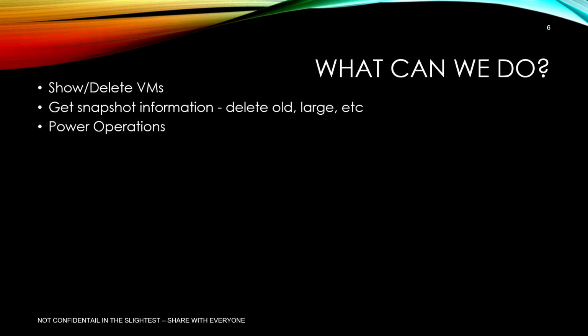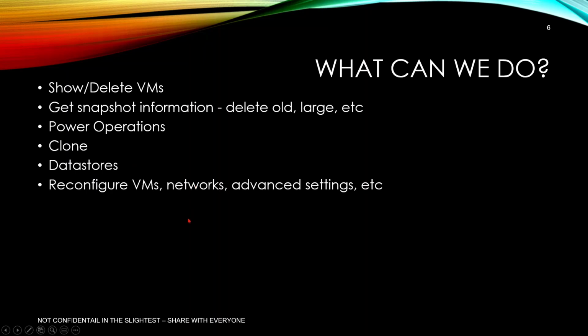Okay, so we've got a connection. What can we do? Well, what do you want to do? Pretty much anything you can do in the vSphere Web Console you can do. From simple stuff to snapshot manipulation, power operations, cloning. So there's some built-in cloning stuff, built-in backup stuff. I've written a cloner script for ESXi, so effectively it brings templating to ESXi when you don't have vCenter. Although I can strongly suggest the vMug Advantage program so you can get your own licenses. You can also do lots of things with datastores. We'll come back to that in a moment.